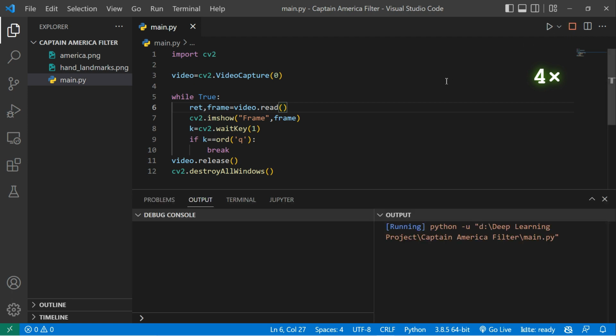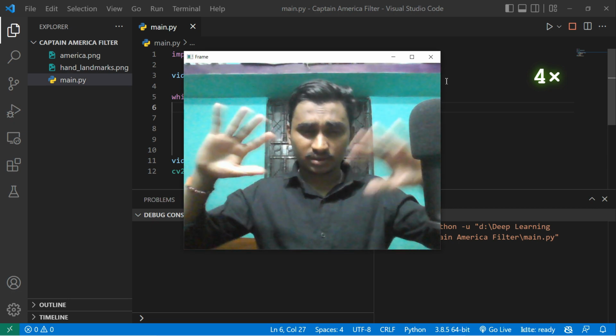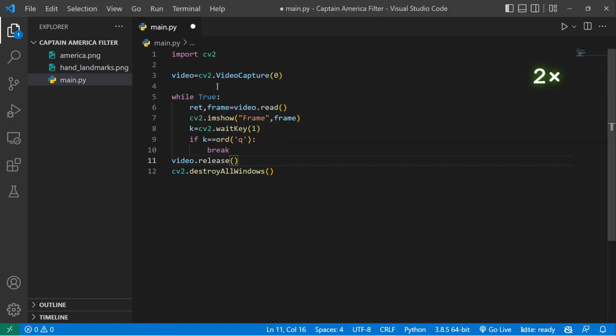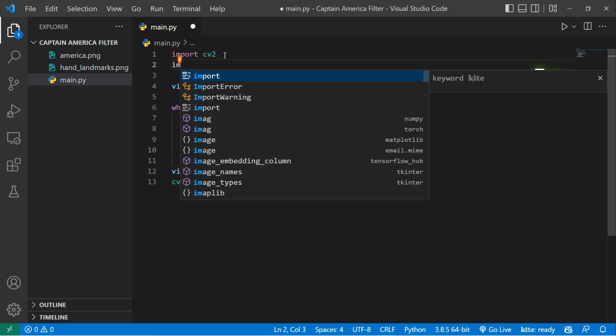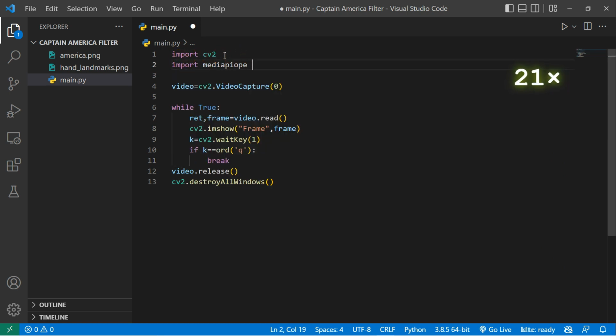It will open my webcam, and you can see my face here. Now, in order to detect the hand landmarks, we are going to import MediaPipe. So let's say import mediapipe as mp. Now we're going to create a solution for that. In MediaPipe there are so many things available. Using MediaPipe, you can detect your face mesh, your holistic model, and also the hand landmarks. We are just going to focus on the hand landmarks.